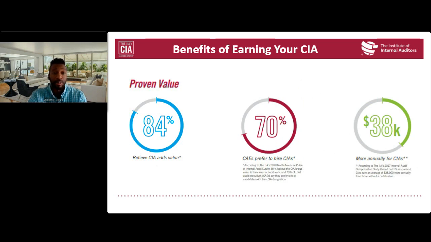And here are some more numbers, because of course, if you are in auditing, you probably enjoy numbers, right? So the value of the CIA, and this is again, CAEs and audit leaders who were polled in this. These are the people who are going to be making decisions on hiring. These are people who have their own teams. So this was very valuable insight that we were able to obtain from them in regards to the CIA. 84%, which is an overwhelming percentage, said that they believe that it added value. 70% of CAEs prefer to hire CIAs.